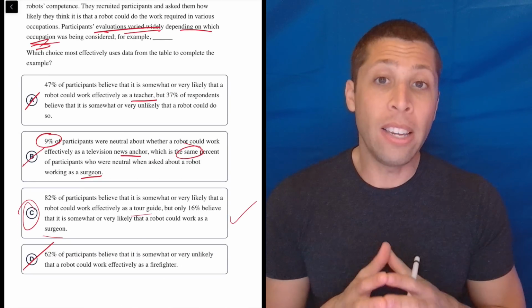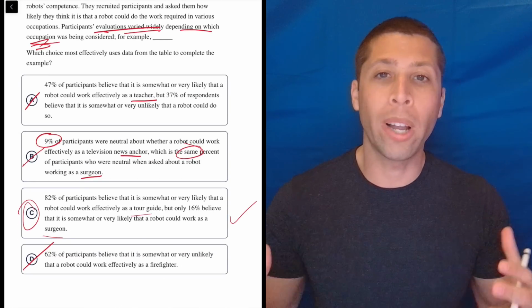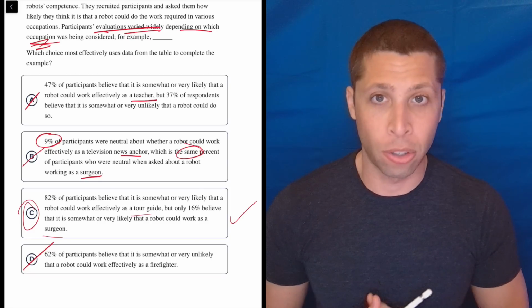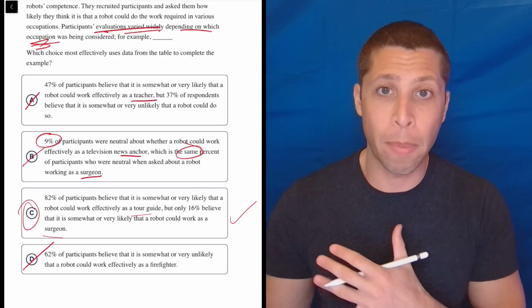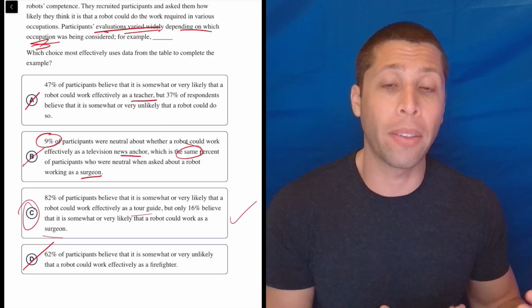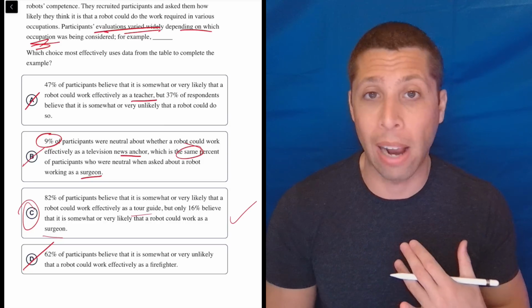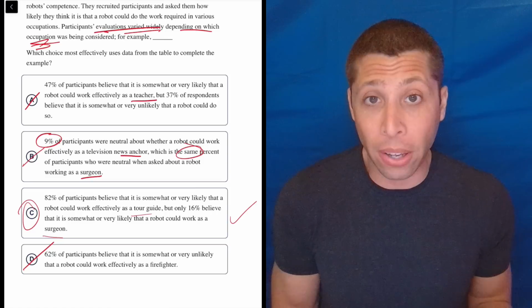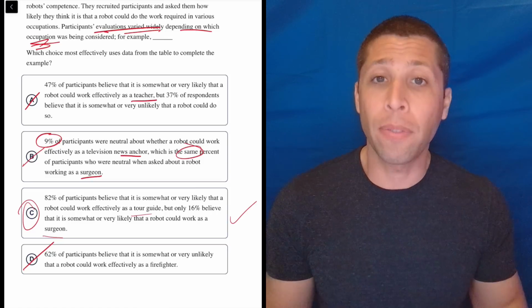So these graph and chart questions are difficult because we don't know what aspect of the question we're really getting to start. Is it more about the content of the passage, the thing that the passage is trying to get out of us? Or is it more about the numbers and the facts presented in the graphs and charts? It could go either way. It could be both things at once, right? So you're going to have to feel it out as you go.